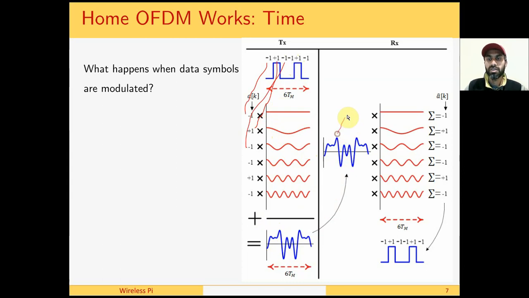At the receiver, this signal is correlated with each of these subcarriers in parallel with each other. Since the correlation between them is 0, the correlation of this subcarrier with all 5 will be 0 and maximum with this one. Similarly, the correlation of this subcarrier number 1 is 0 with all the other subcarriers but maximum with only this one, and then we get our plus 1 back. This is because the received signal is a sum of all these continuous waves or subcarriers. After this correlation, we turn this parallel bit stream into a serial bit stream at the receiver to get our original data back.